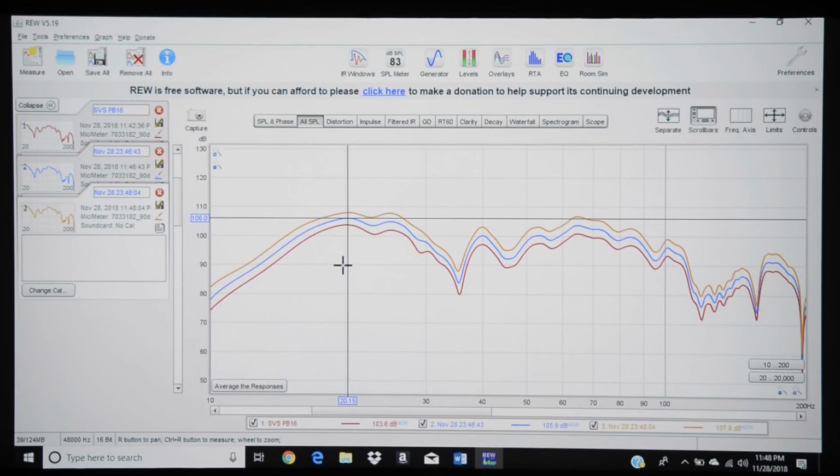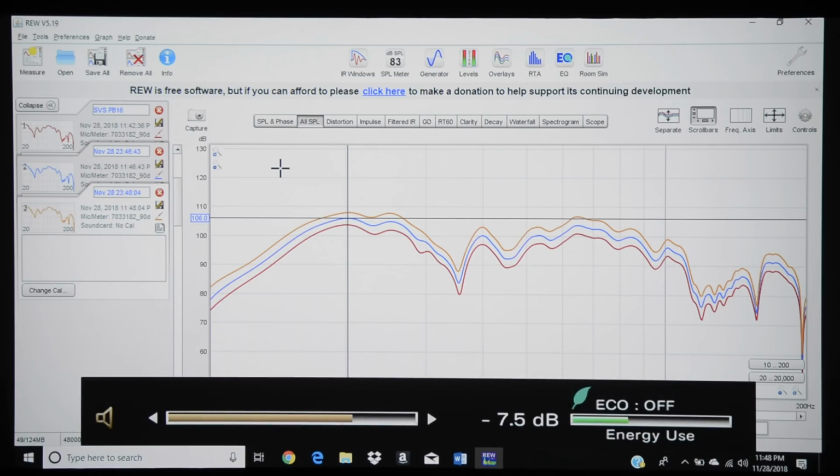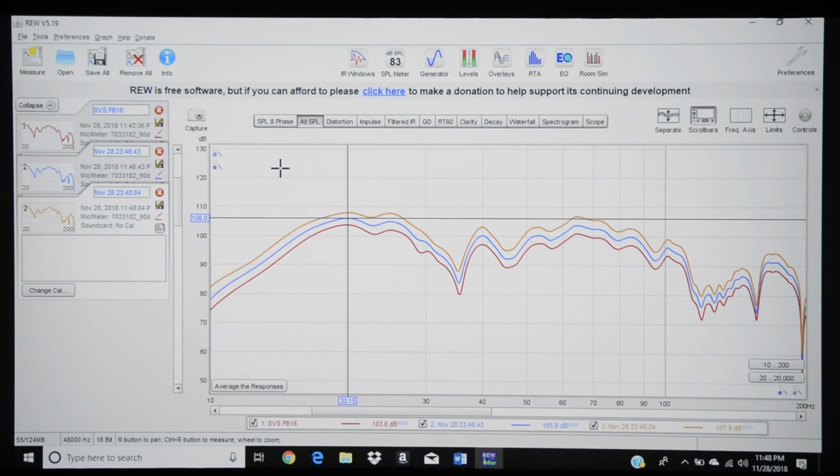All right, so once again, we can see the distance here is basically the same. So we know we're still doing good there. We don't see any major changes. It's following the same pattern. So we're good there. So we're going to increase. Okay, so we were at -9, so we're going to go to -6. And I'm going to hit pause on the video, and I'm going to wait 30 seconds before we make another run. Okay, so it's been 30 seconds.